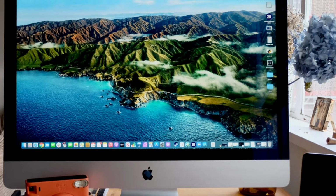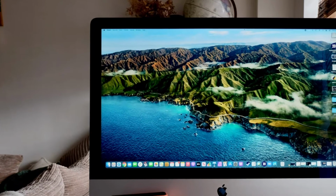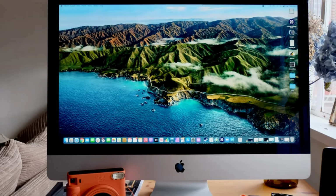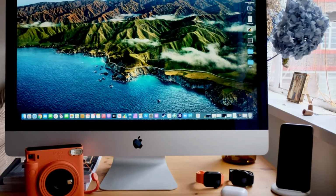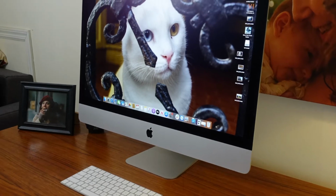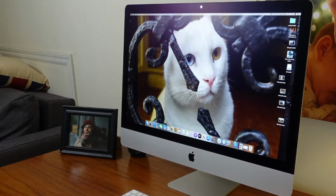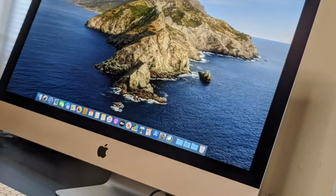If you ask me, getting an iMac is super worth it. It may be expensive, but it is a workhorse of a computer. I have found that really all I have needed in terms of computers for my studio is an iMac. And if I want to have something that is portable, I can just use a cheap laptop. In general, I'd call the iMac the best computer for music production if you want something that's tried and true and not going to break your wallet.